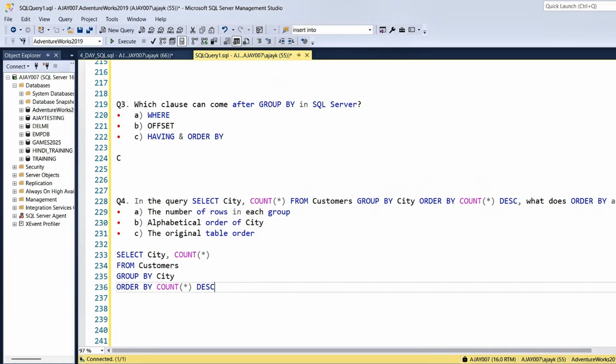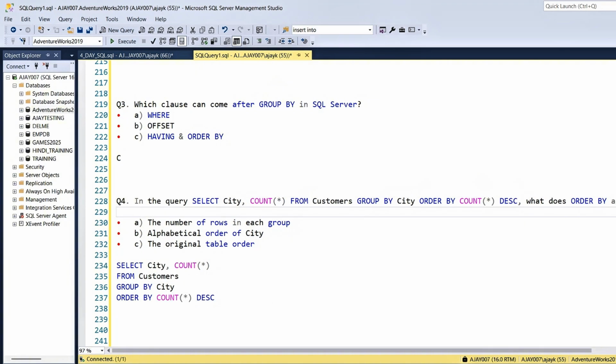What does order by apply to? Here order by is count all. Generally, you say order by some field name, order by department, order by zone, order by region, isn't it? But here you are saying order by count all. So what does this refer to?